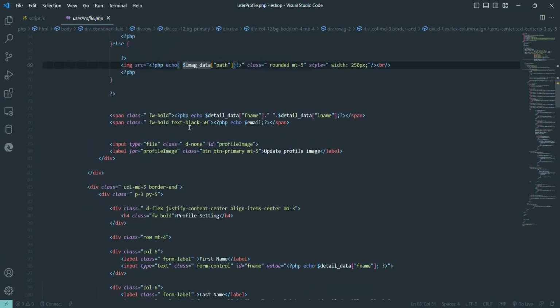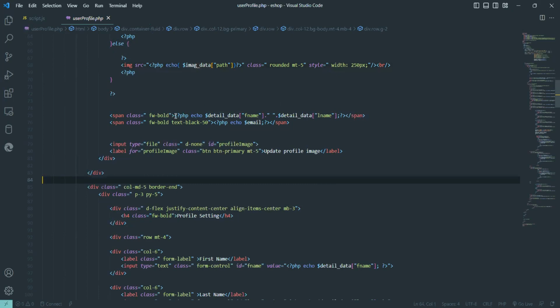Then we set the user details by span. We set bold and set the name into that span by using a PHP script by this line, and we set a space and concatenate with the dots.